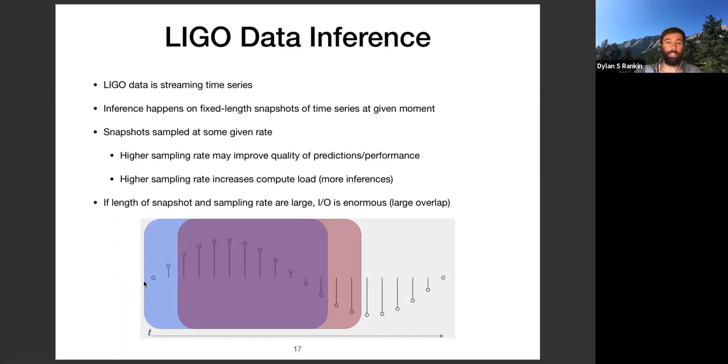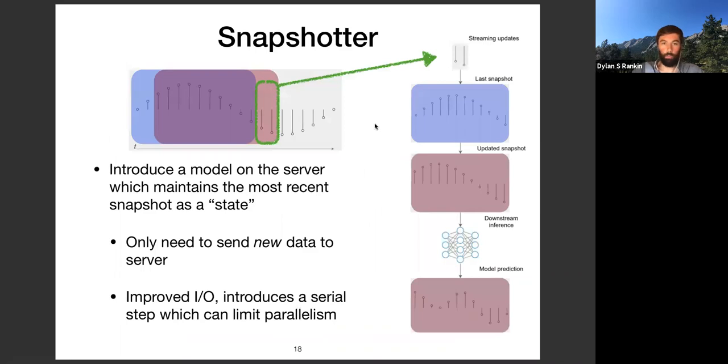The idea here is that if the length of the snapshot is long, then each time series contains a lot of pieces of information that you have to send. And if the sampling rate is large, then you're sending that very, very frequently, and you get a large amount of I/O. So what we've developed is an idea to try to minimize this.